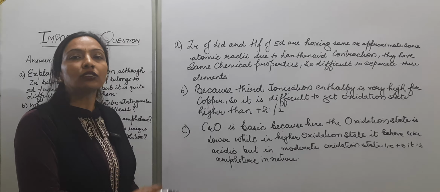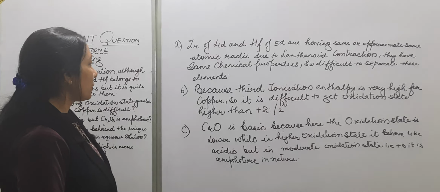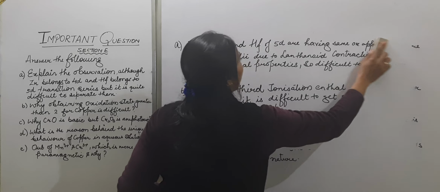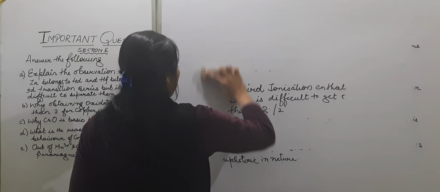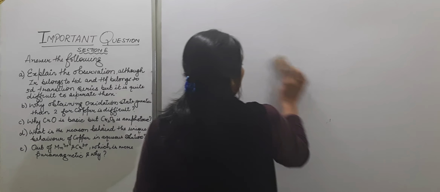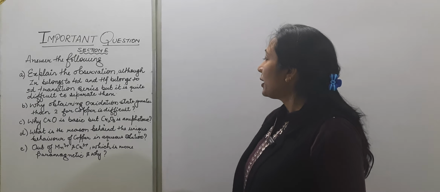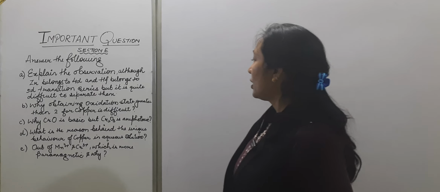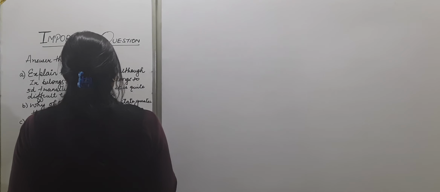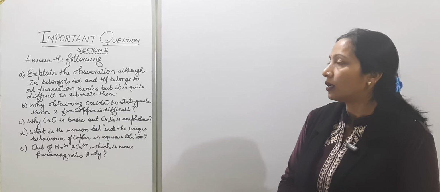Just take a screenshot so that I can move to the further questions. Okay. So the next question is the subpart of a 5-mark question. And if you have any doubt, you can give me a comment in my comment box. What is the reason behind the unique behavior of copper in aqueous solution?